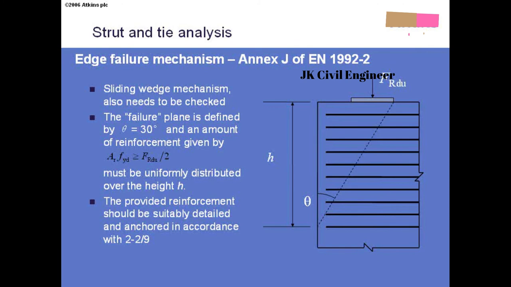I think if you can draw a strut and tie diagram out, whereby, for example, this top load is held in place at source by some heavy transverse reinforcement at the top, such that the load can't move sideways, to me that is a perfectly acceptable solution. But there's still some arguments about that. So at the moment, if we're doing new design, we're going to have to comply with this rule, because that's what it says.